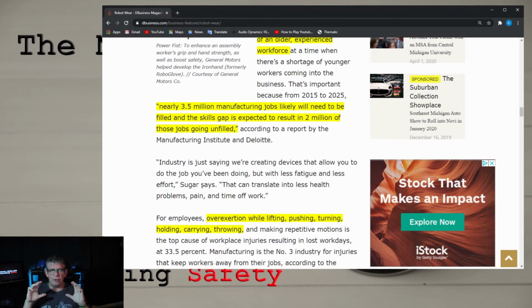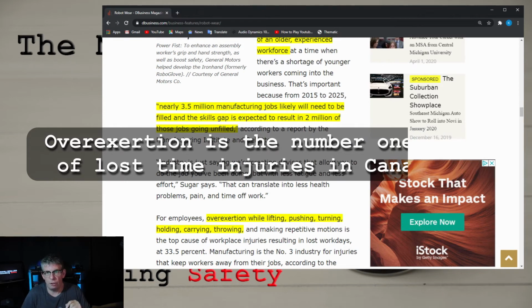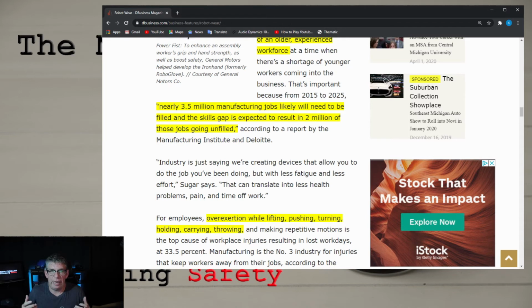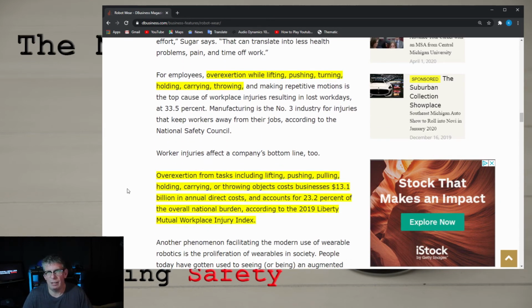You have to consider that overexertion is still, in fact, the number one cause in Alberta, and it's pretty much number one across Canada. It talks about it in the United States in this article. It's the number one reason for lost time injuries. The article goes further to say that there are going to be manufacturing jobs, which will lead to, of course, mechanic jobs, etc., that they won't be able to fill, and they're going to need older workers to be working longer. Hey, win-win. When you get long in the tooth like me, who knows, maybe you can still work for a while longer. You don't want me using a wrench.